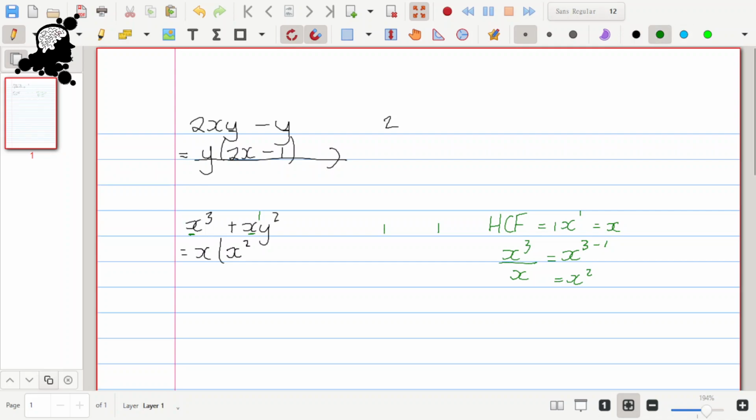Next, let's take the second term, which is xy, and we divide it by our common factor. The x's will cancel out, you just remain with y. So we are going to have positive y there. Wonderful. Life is great. We are done here.